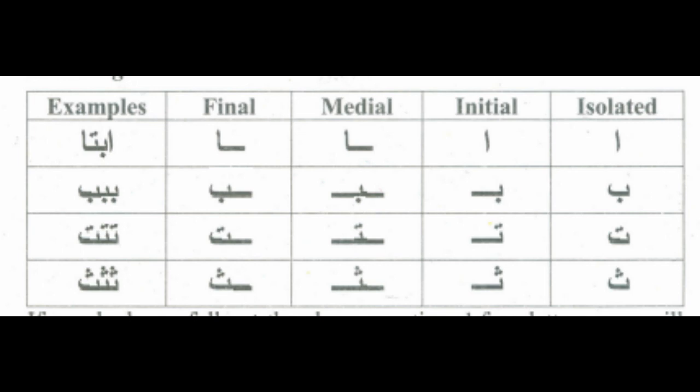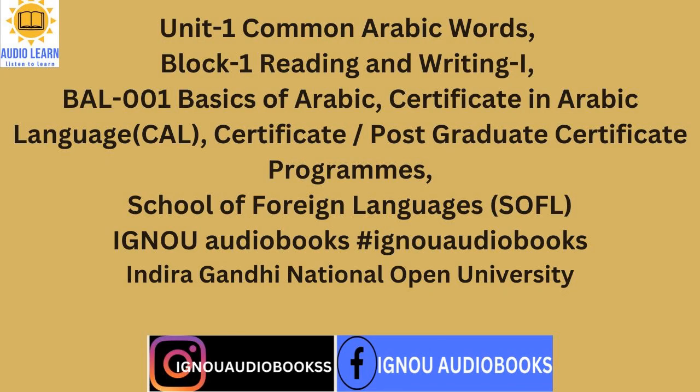They can be joined to preceding and following letters. The letter ba is pronounced as b and its equivalent in English is B. Practice the writing of ba in its isolated form and while writing say loudly, ba. 1.19 Exercise 9. Write the first 4 letters you have learnt in this unit at least 4 times.